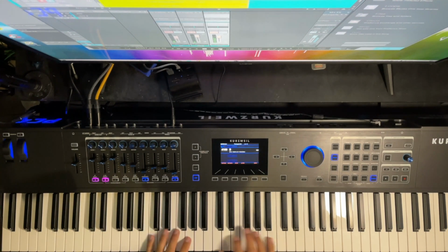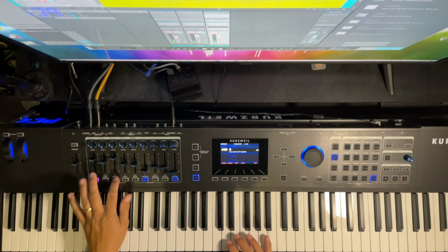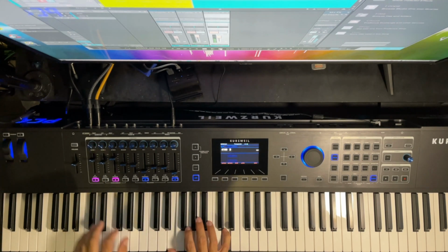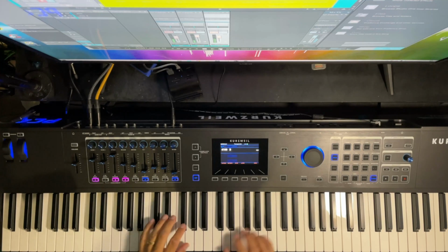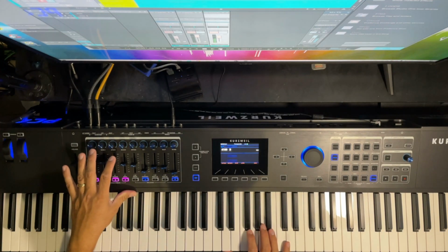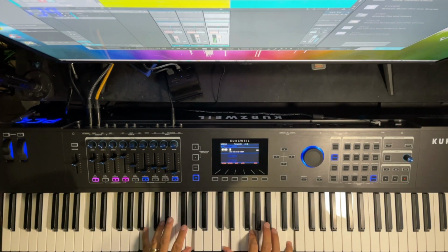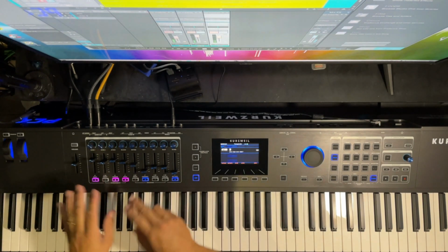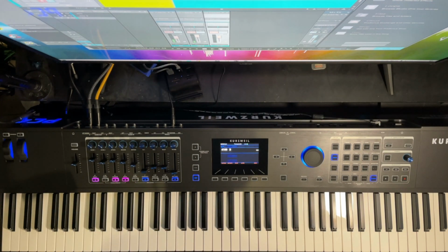Piano and EP. All right, piano and just the pad. Bring this pad up louder. Let me bring in the other pad. I want to hear that other pad louder. And there you go. Just like that, you have full control over the sound live. Just as you're going, just boom, it's all right there.